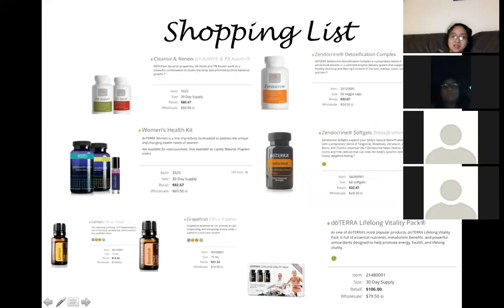Yeah, so if anyone wants to take a picture of that, I actually am not sure if you guys are here because you're trying to get pregnant, or you are pregnant, or you just want to learn in general. So you can write in the chat box. I'd love to hear. But yeah, these are the supplements and the oils that were mentioned in the fertility protocol.